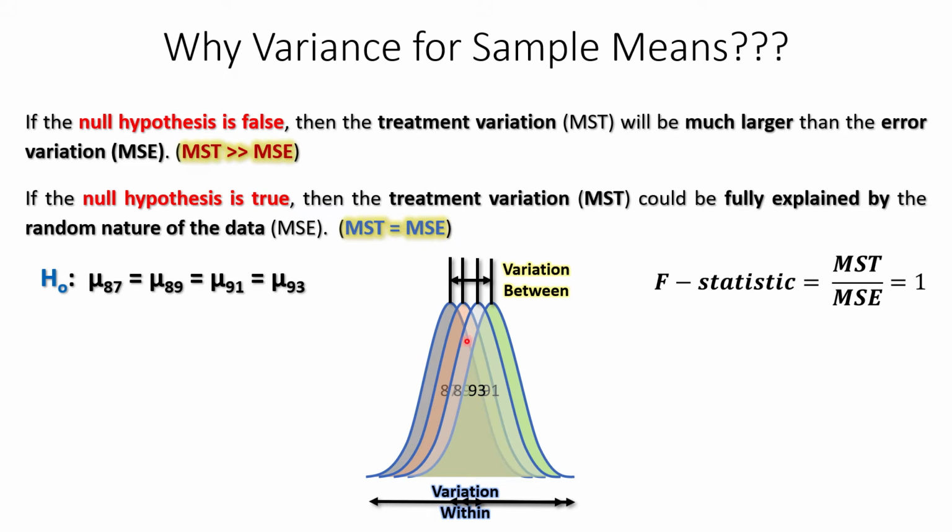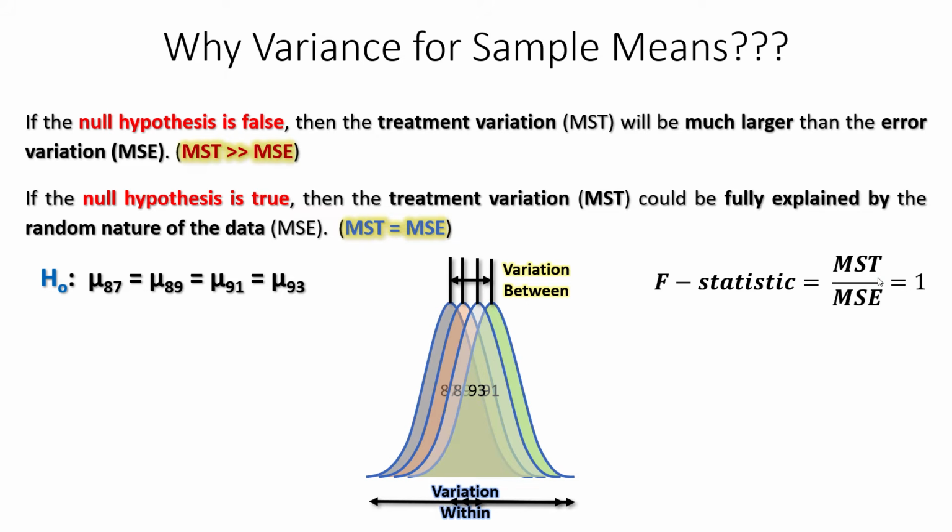Remember, when we collected data within each treatment group, 87, 89, 91, 93 octane, there was a little bit of variation from data point to data point. And again, if the null hypothesis was true, you could see some slight differences between these mean values, but on average, approximately, they would be the same. And the estimate of variation that we calculated for the mean square of the treatment could be fully explained by the randomness of the data or the error within the data set. And in this situation, when the null hypothesis is true, our F statistic is approximately going to be equal to 1. The mean square of the treatment will be equal to the mean square of the error, and this ratio will be approximately equal to 1.